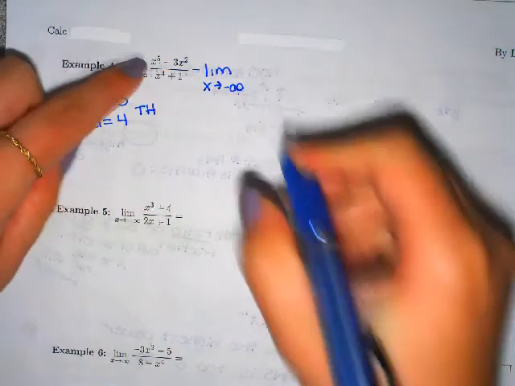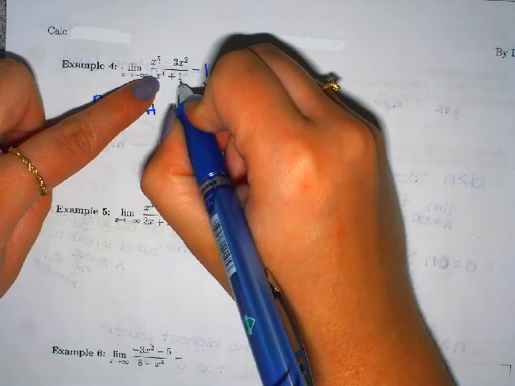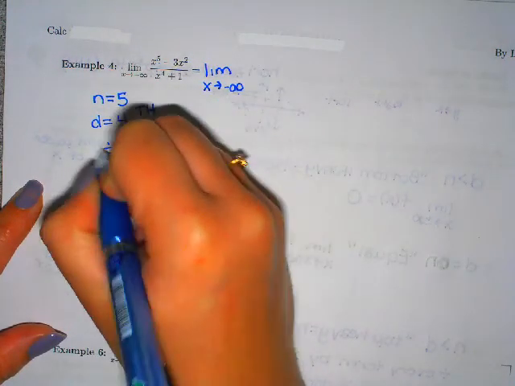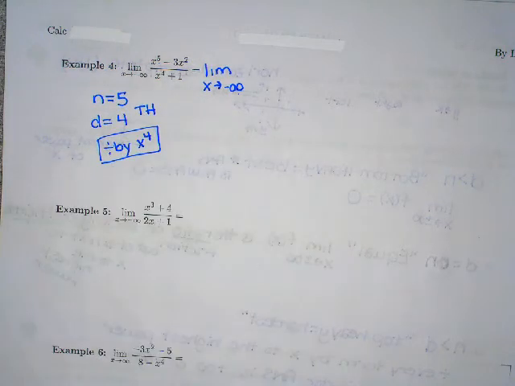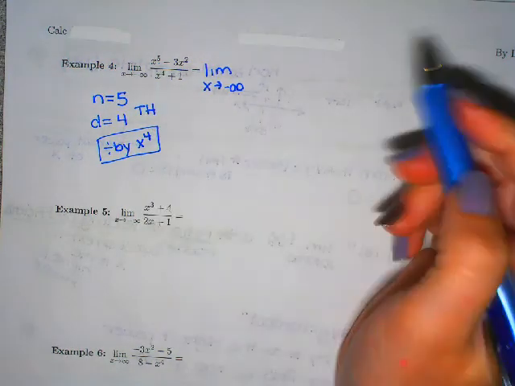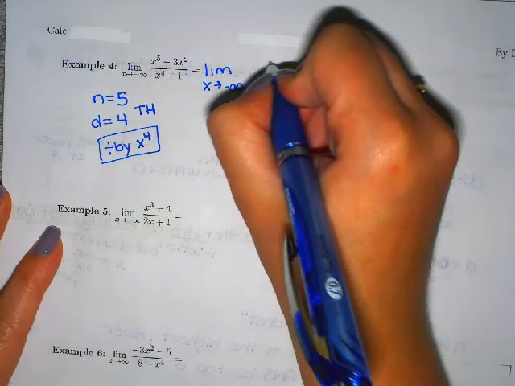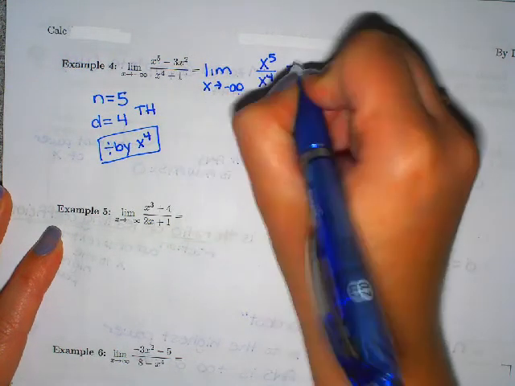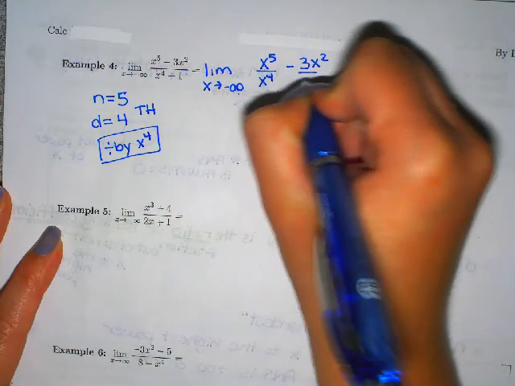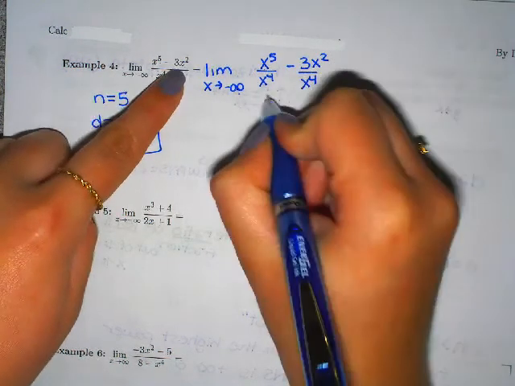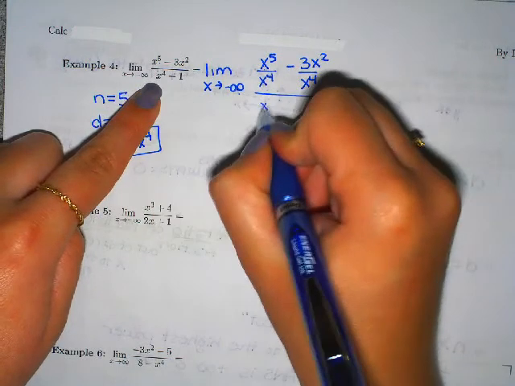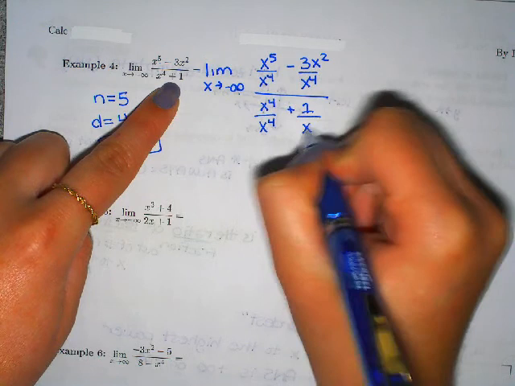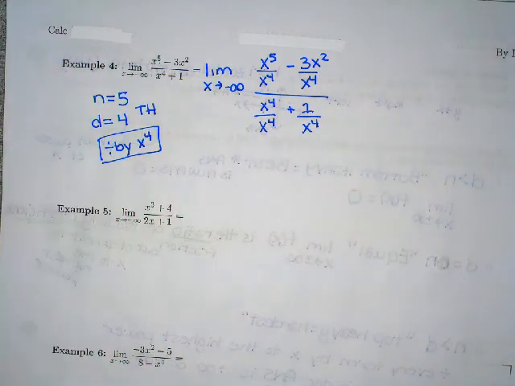So we're going to take the limit as x goes to negative infinity still, and we're going to take every single term and divide it by the highest power of x in the denominator. So this one we're going to divide by x to the 4th. Remember, we wouldn't take the coefficient with us if there was one, like last time we didn't take the negative 3. So here we're just going to divide by x to the 4th. So we're going to have x to the 5th divided by x to the 4th. We're going to have minus 3x squared divided by x to the 4th. We're taking every single term and dividing it by x to the highest power in the denominator. So in the denominator, we have x to the 4th divided by x to the 4th plus 1 divided by x to the 4th.